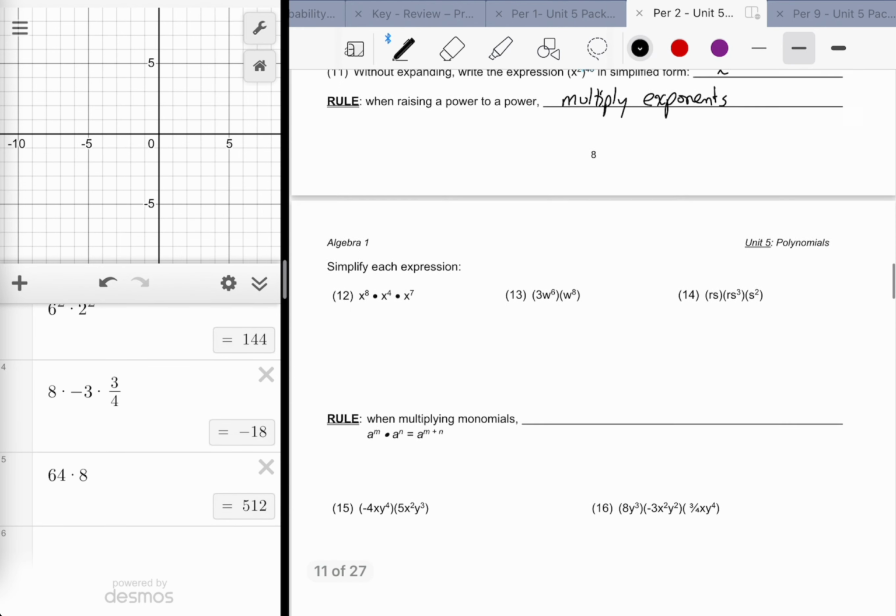So on page 9, you have the rule there. Again, it's just a recap. When multiplying monomials, keep the base, add the exponents. All right, we'll do number 16 together. The other class asked me to do a couple of problems, so I'll do those with you too. Maybe they got jammed up on them, so I figured it's probably a good idea. All right, but this one's pretty spicy looking, I'd say.